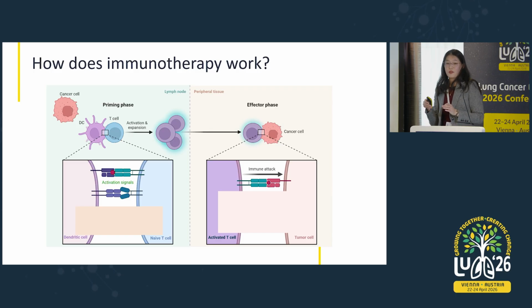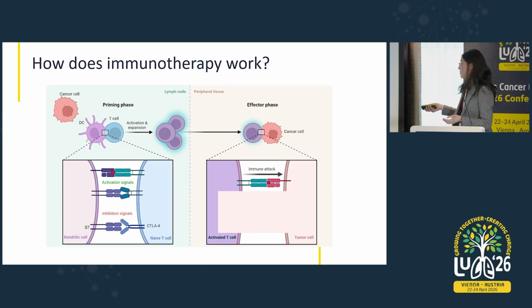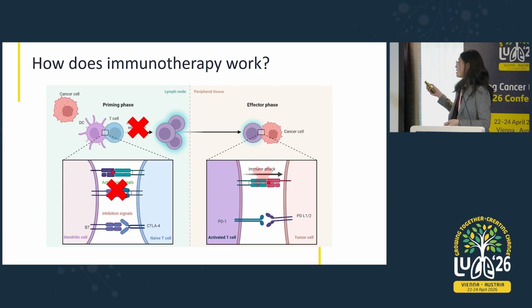However, your body is a very careful balance between go signals and stop signals. And the stop signals are always stronger than your go signals. This is a safety measure to stop your body from attacking itself, to prevent autoimmune diseases. So if it just so happens that your T cell also has one of these inhibition signals, it's going to be stronger than this activation, so you're not going to see that expansion. And your cancer cell can also present PD-L1, programmed death ligand 1, which is also a stop signal, and it will stop the immune attack from happening.